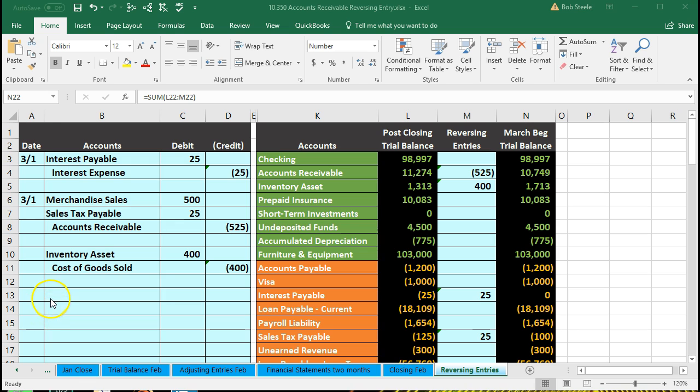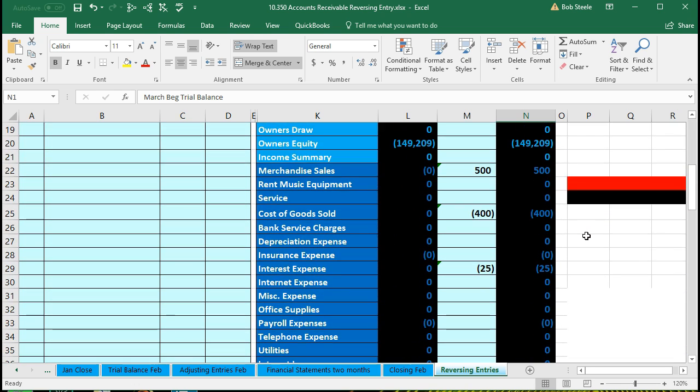Here we are in Excel. We're going to record this transaction as of 3/1, the first day of the following period after the financial statements were created, as we do with all of our reversing entries. Remember what we have here is the post-closing trial balance, and what we're doing is, as of the beginning of the first month, putting in the reversing entries to give us our beginning balances, which will actually include in the temporary accounts these reversals that we have made before any activity has happened.